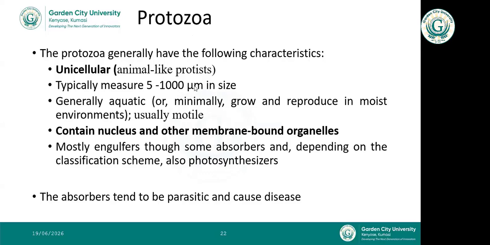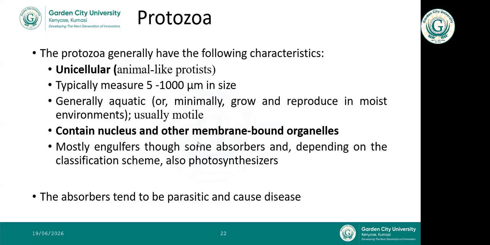All right, so 1,000 micrometers will make 1 millimeter. So if you divide 1 millimeter into 1,000, you get 1 micrometer each. And for protozoans, they mostly prefer aquatic or water environments, although some can dwell in areas that are quite drier, but they prefer aquatic environments. And they possess appendages that can help them to move, so they are motile. Because they are eukaryotes, they have a nucleus, but they are unicellular, single-celled organisms. They also have other membrane-bound organelles, like the mitochondrion.